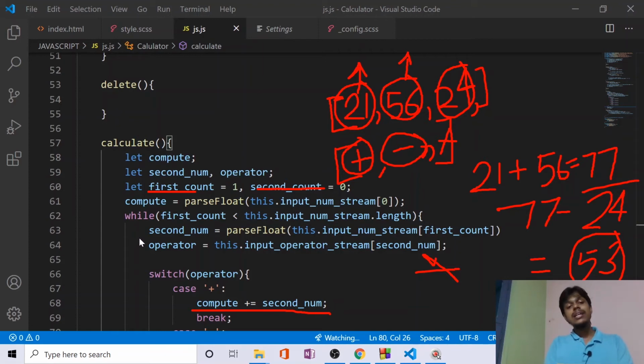And when we get into this loop and search for the second operand, it will try to fetch the second num, and although we don't have one, when it doesn't find it, it will give us the not a number result, because if we fetch an index that we don't have and convert that with parse float to a number, it gives NaN.